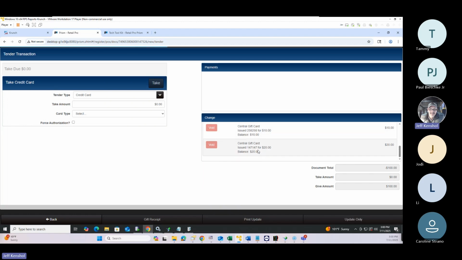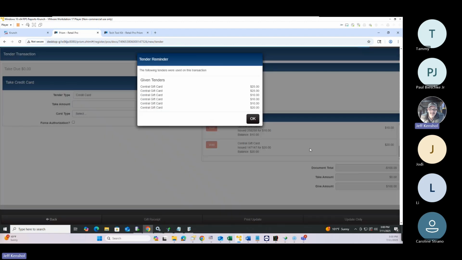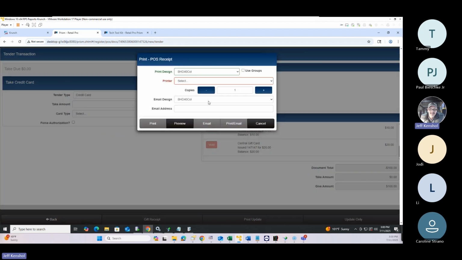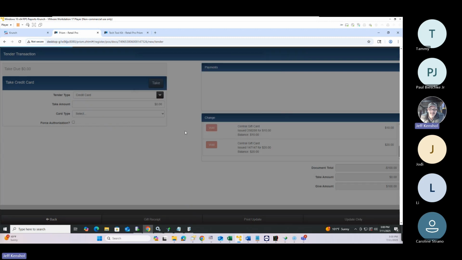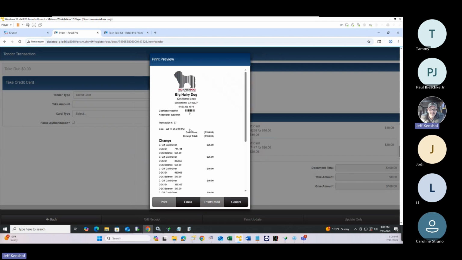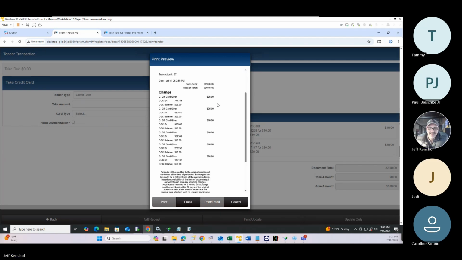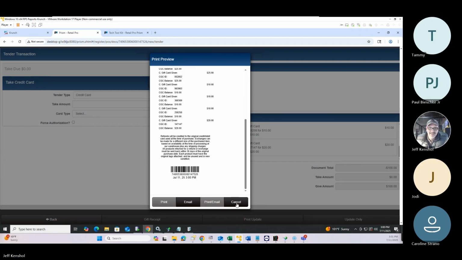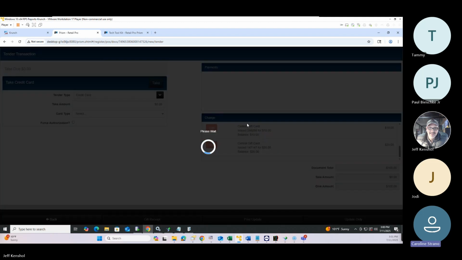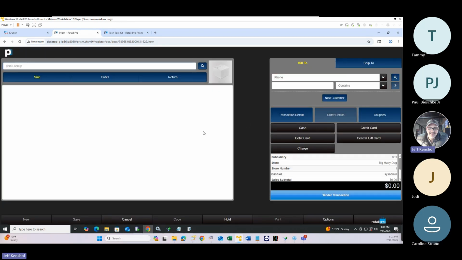Oh, maybe I didn't edit that last one. No, I didn't edit the last one. I screwed that up. All right, fair enough. So it automatically updated and showed us the change we're giving, and it can't help you with human errors, but obviously it can issue more than 4 gift certificates, gift cards, right? And so you can see here, we said we took out $100, and that's how we gave it out, right? Okay, that looks easy.